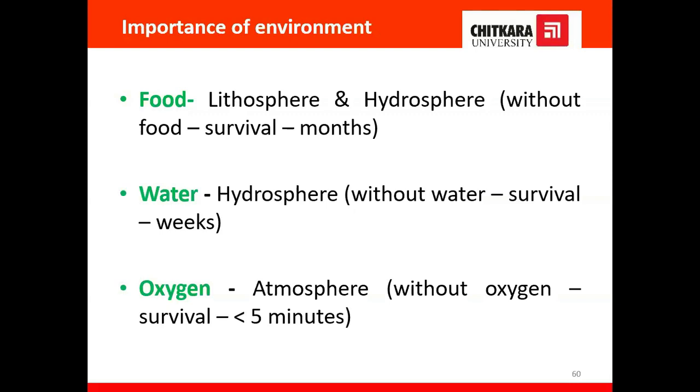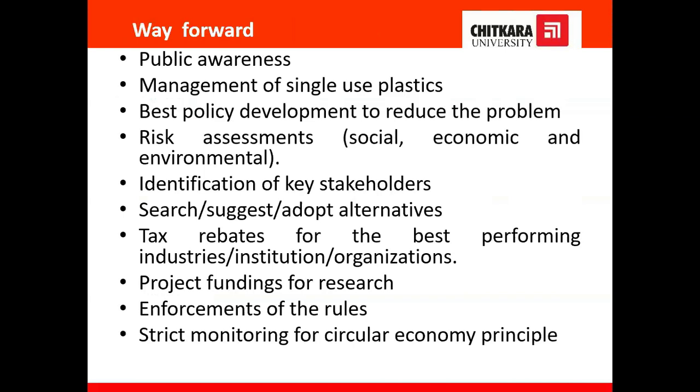We have to act fast. We do not have much time. Then way forward, public awareness is very important, because if the active participation of public will be there, every problem can be sorted out. Management of single-use plastic, best policy development to reduce the problem. Risk assessment at the level of society, economy, as well as environment. Identification of key stakeholders. What are the important stakeholders which can be useful to manage these waste? Search, suggest, adopt alternatives. What alternatives can be done?